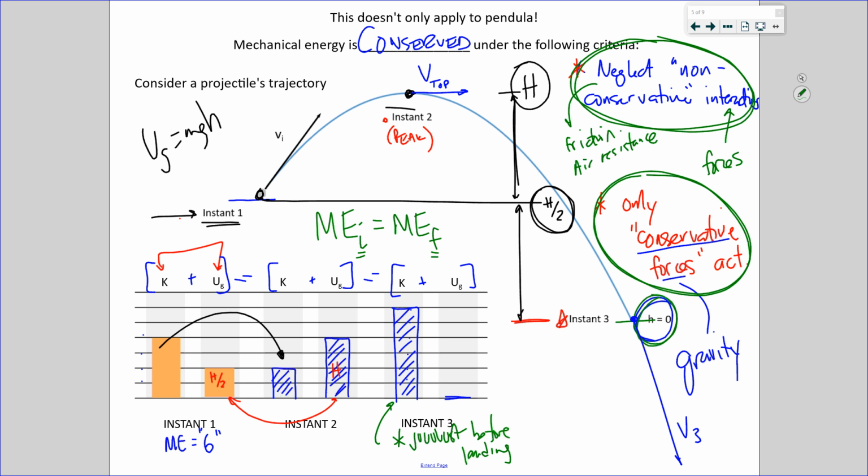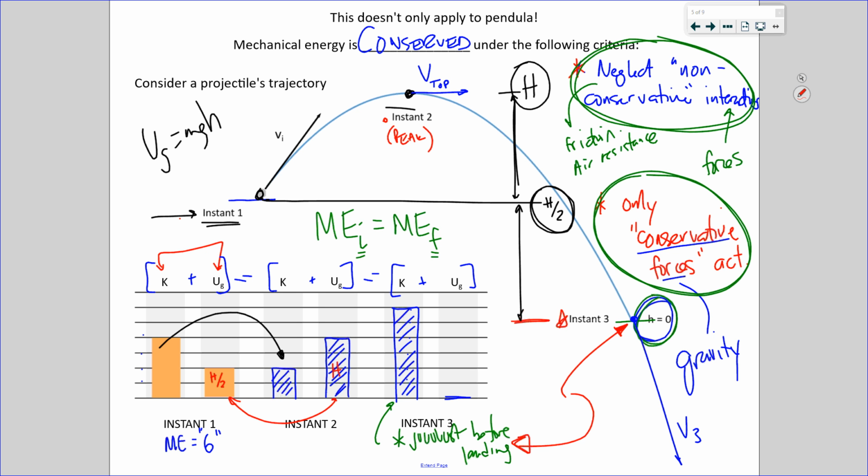All right, and we can conceptually look at that by quite literally doing these bar chart things with a consistent number of bars. Okay, we looked at and spoke about this instant. Something real interesting about this is some questions will say when it hits the ground. What they mean is not when it's on the ground, but an infinitely small amount of time before it hits the ground. Just before. So even though we say height 0, you can't think, well, it stopped.